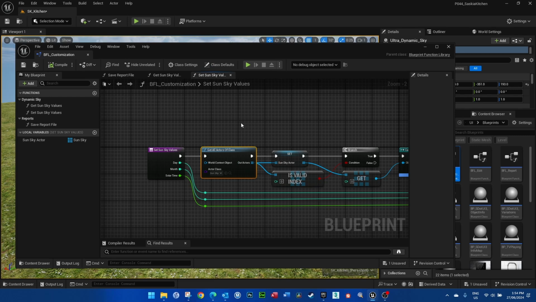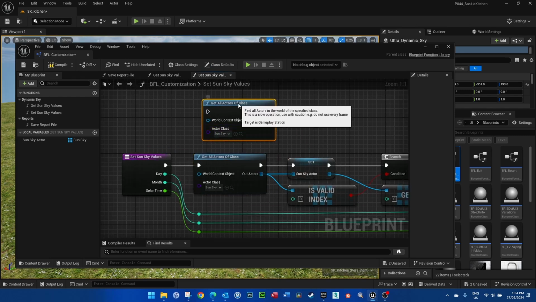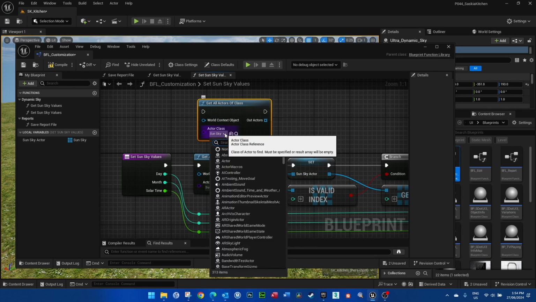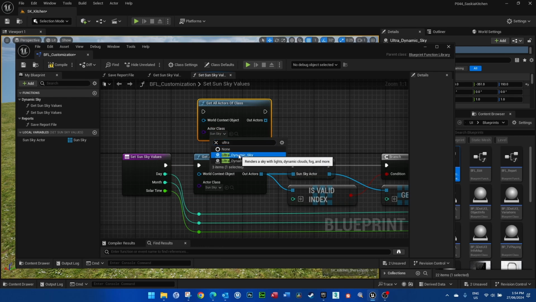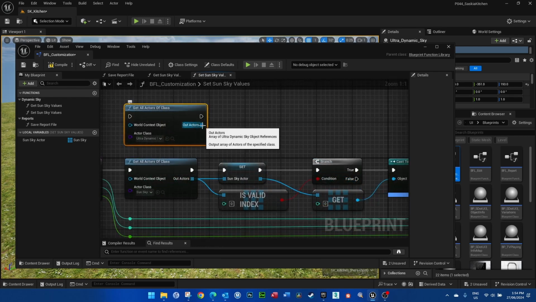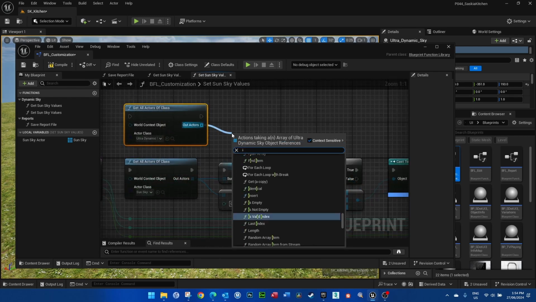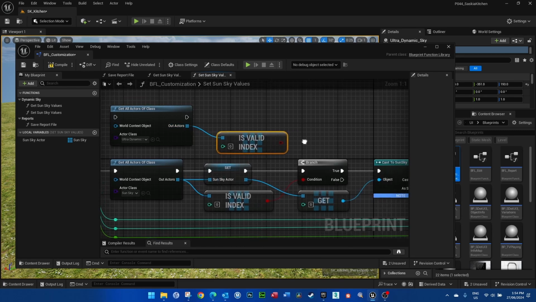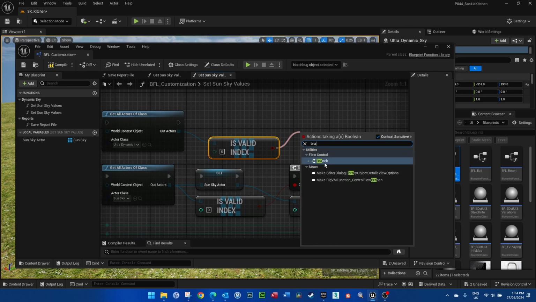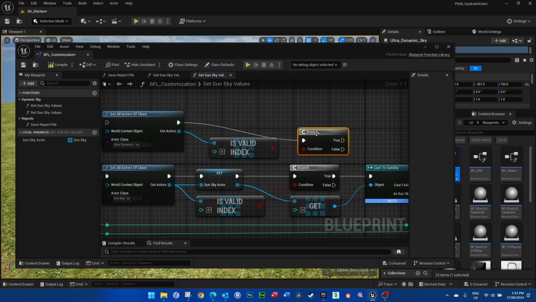Open the function Set Sun Sky. Duplicate the node Get All Actors of Class and change the class to Ultra Dynamic Sky. From the Out Actors node, drag off the IsValid node. Then add a branch from the red pin and connect it to the Get All Actors node.